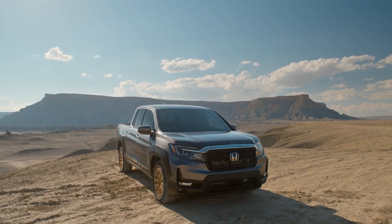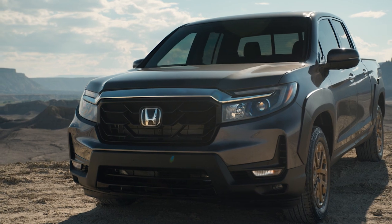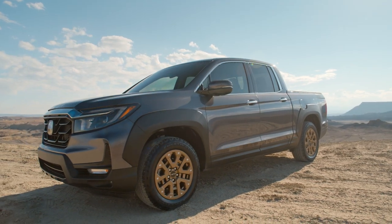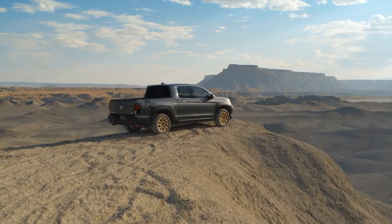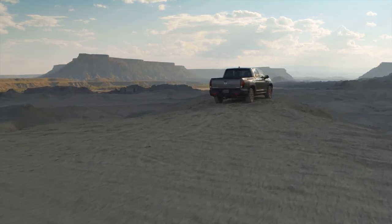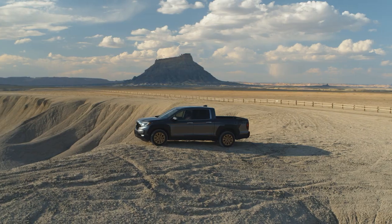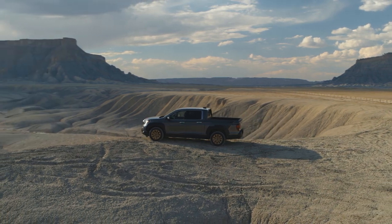There are two sides of the fence and absolutely no middle ground when it comes to the Honda Ridgeline. People either love it or they hate it. In fact, one of the most common things you'll see right here on YouTube is people turning their caps lock on and proclaiming that the Ridgeline is not a real truck. No matter which side of the fence you fall on, has Honda missed the window for redesigning the Ridgeline and finding success with those changes?